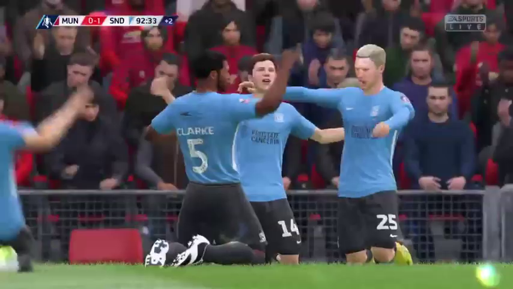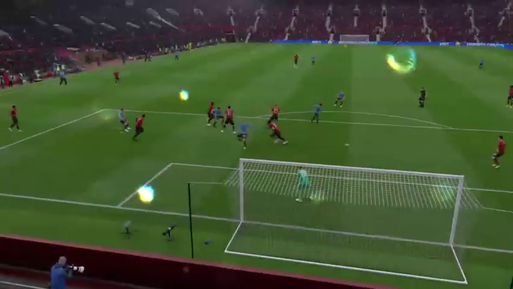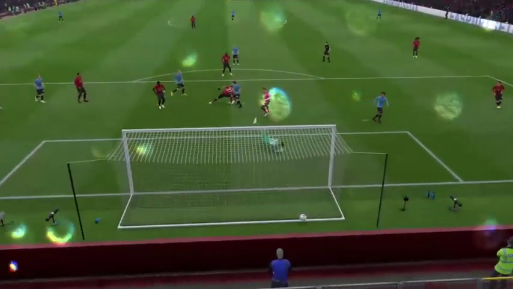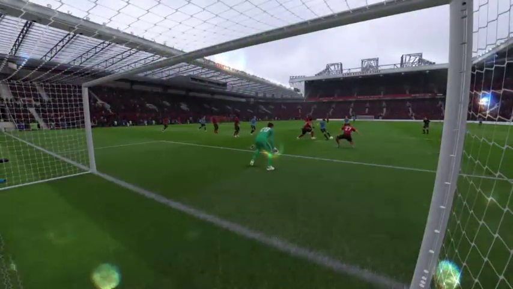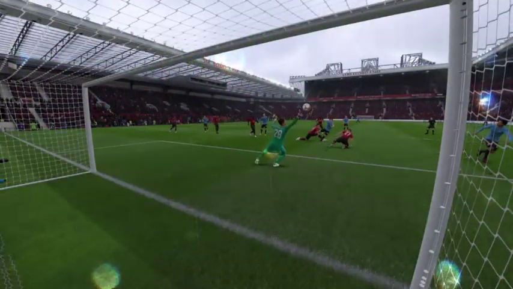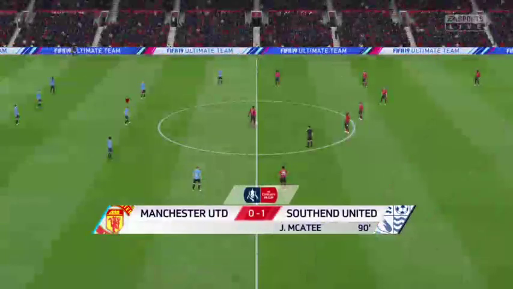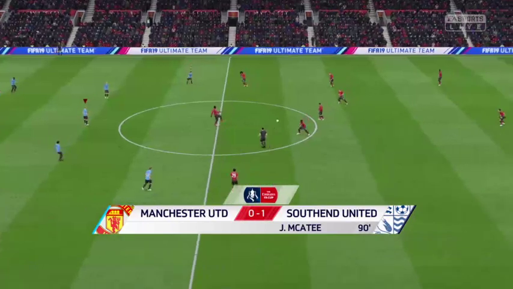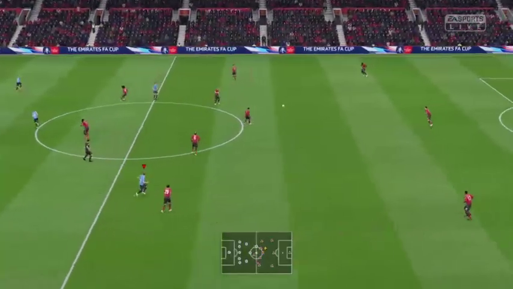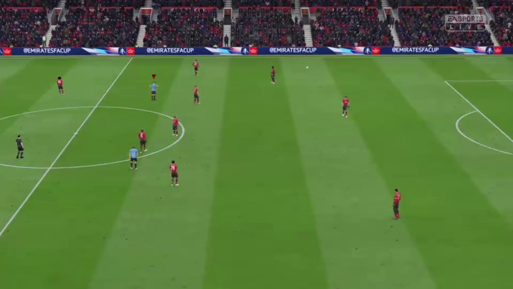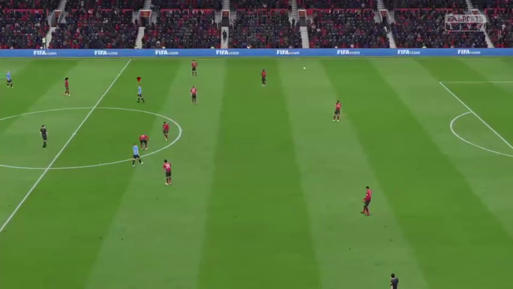Well, he's popped up out of nowhere there. He's made himself a hero, it looks like. Well, in it goes via the underside of the bar. Always looks special. Well, maybe a little bit of luck there, but he's hit it hard and true and got his reward. We had seemed to be stuck in a bit of a stalemate, in truth, but this very, very late goal has changed that. Well, 1-0 the final score as the referee brings an end to the game.